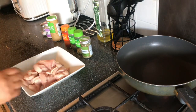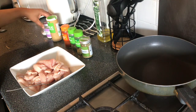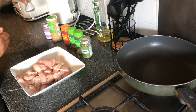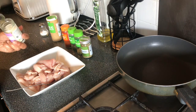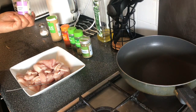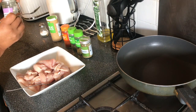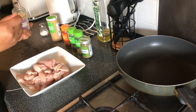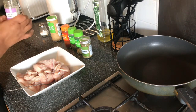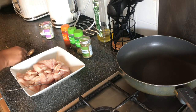For the seasoning, we're starting with salt — I use onion salt, or you can use ordinary salt or sea salt. Add about half to one teaspoon of onion salt. This is the one from Sainsbury's; they have a really good herbs and spice section with good value herbs. Then I'm adding one tablespoon of garlic granules.